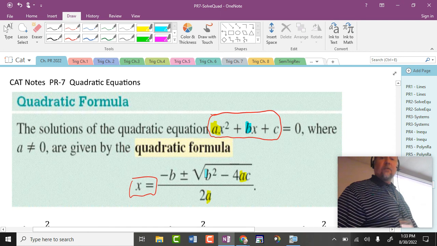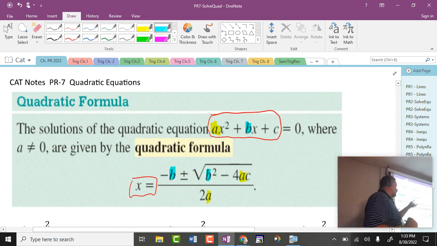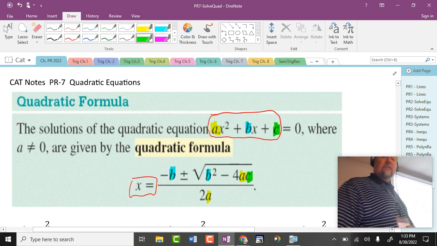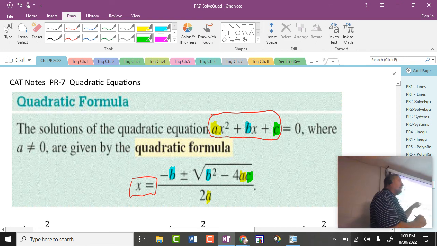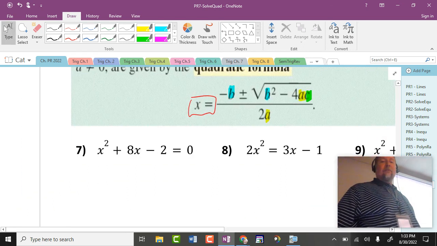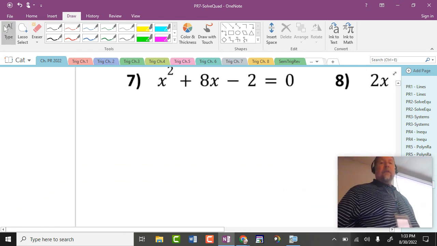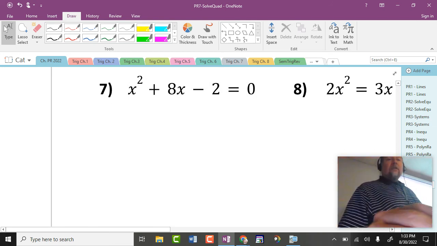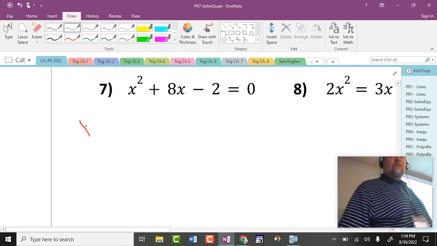There's where b is, the middle term. So the opposite of the middle term plus or minus the square root of the middle term squared. And then the last term just has one spot for it. And again, this comes from somewhere. So it's a formula. You input the numbers in the right spot, calculate, and then you're done, right? Sometimes that is a problem, the whole calculation process. Okay, so I just showed you that, student number 2.